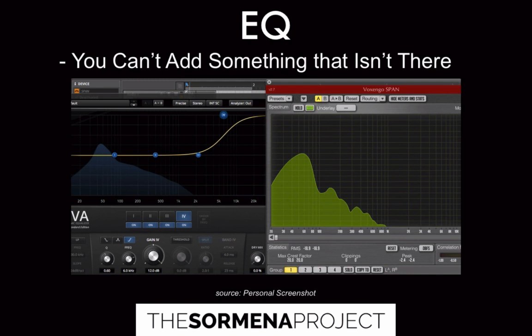We have a high shelf at 6K, we've added 12 dB, but when we look at the spectrum on the other end, nothing has changed about this sound. It's exactly the same as it was before. So whenever EQing, you can only EQ what actually exists inside of the signal. This seems like common sense, but it isn't always. Sometimes you just want to throw something on there and add high end to your kick drum. Well, doing this, it's probably not going to have the impact that you want it to have.